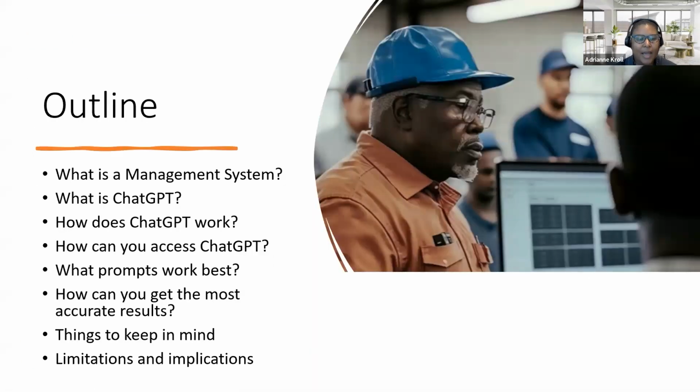So a brief outline. We'll start with what is a management system in the context of this webinar, along with what ChatGPT is and how it works. We'll look at how to access it and what prompts work best. We'll talk a little bit about how to get more accurate results. And then we'll finish off with some things to keep in mind along with limitations and implications of the tool.